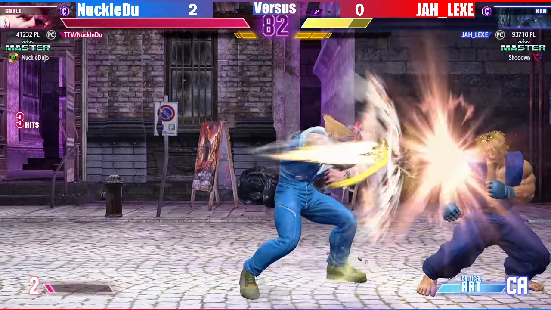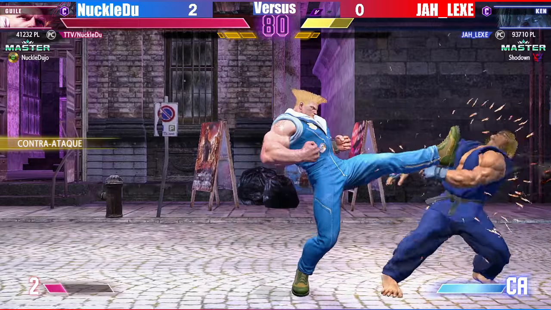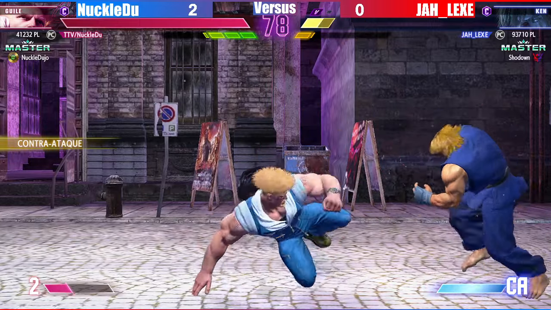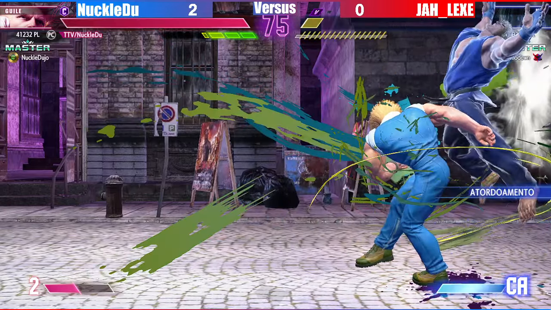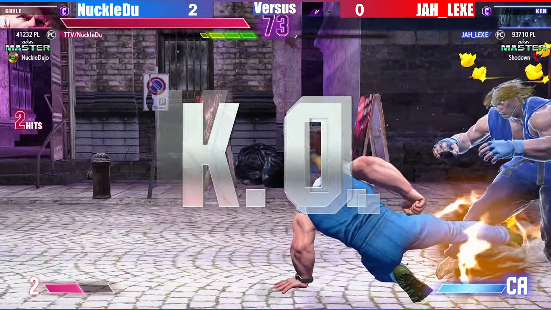Player 1 will look to apply pressure here. Picks up the counter. This is going to be huge. Perfect input on the Sonic Boom. Experiencing burnout. Oh no.